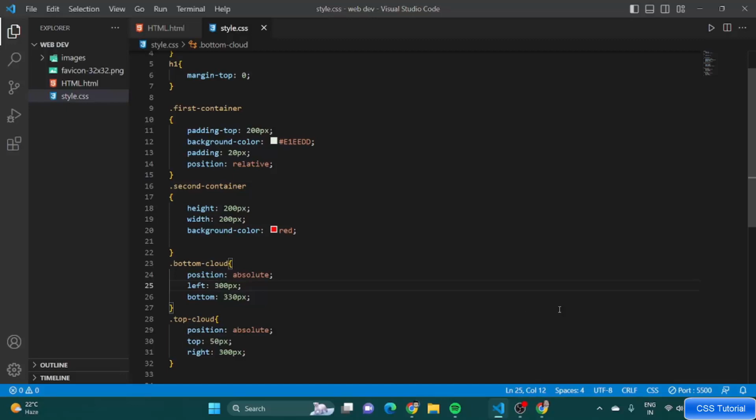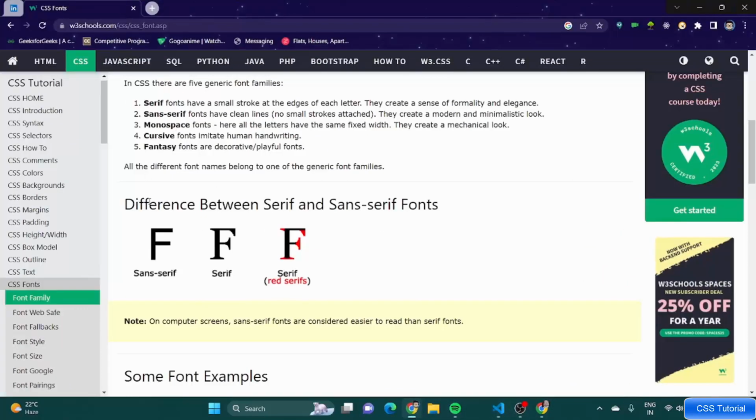Let's just start with it. Great. Okay, now there are basically two font families. One is serif and one is sans serif. The difference between serif and sans serif is these tiny legs which are present in the serif but not present in the sans serif. Okay.